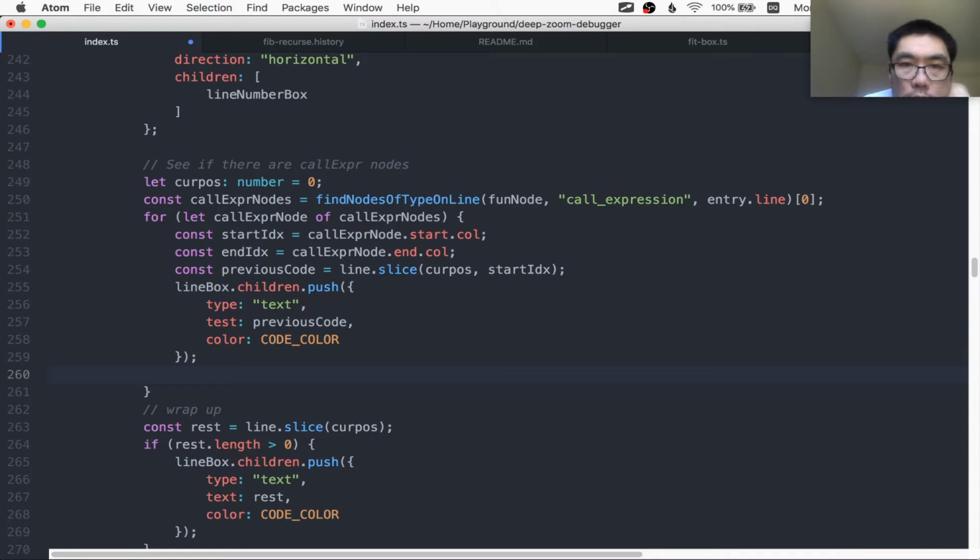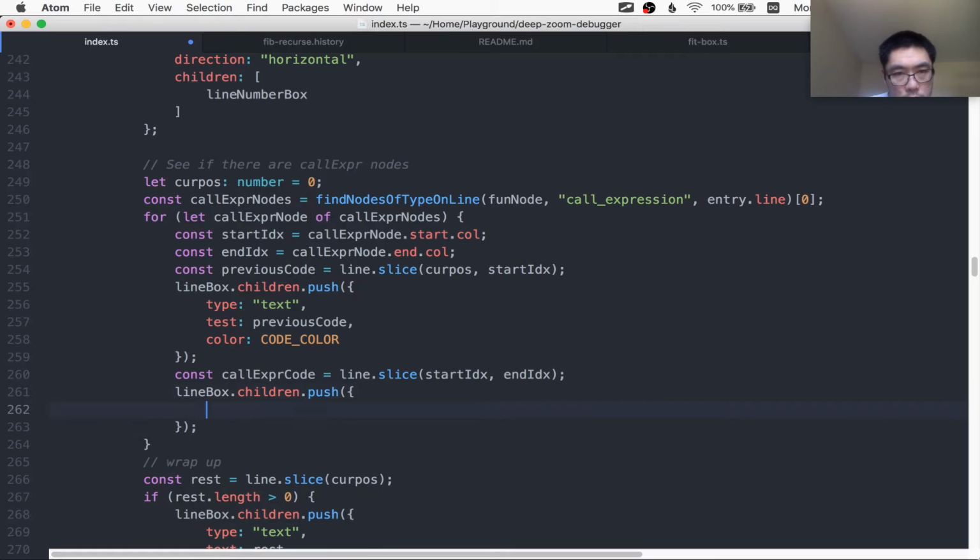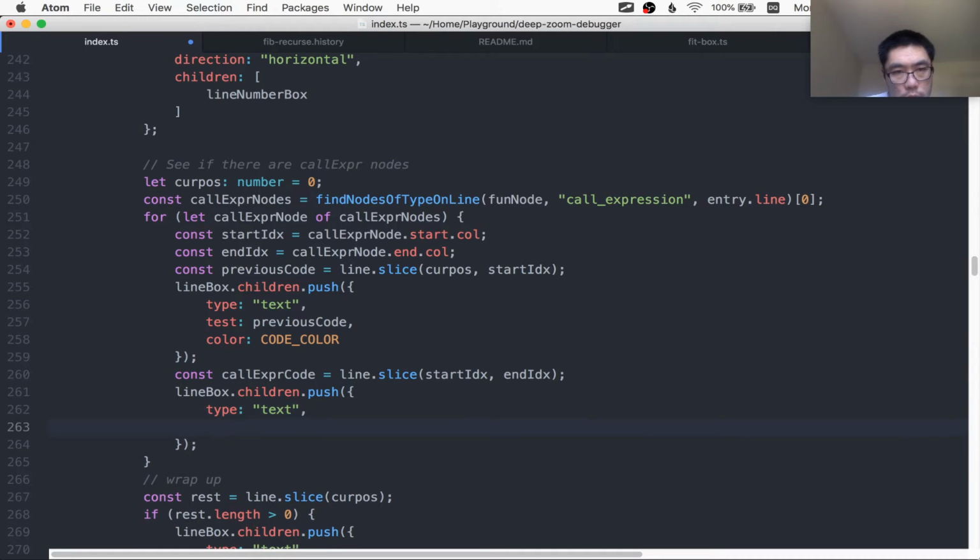And then we're gonna grab the chunk that starts at start index and ends at end index. So let's do line.slice(start index, end index), and this is the one that corresponds to our call expression. So I'll call it call expr code. And I also want to push that into the line box's children. Oh, this should be text, not test.